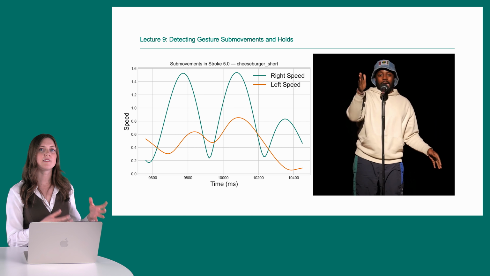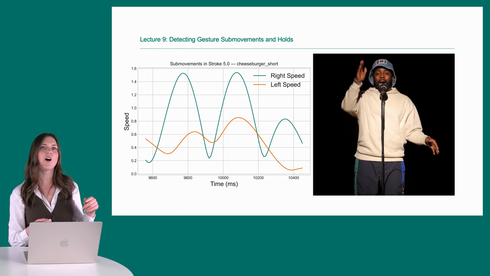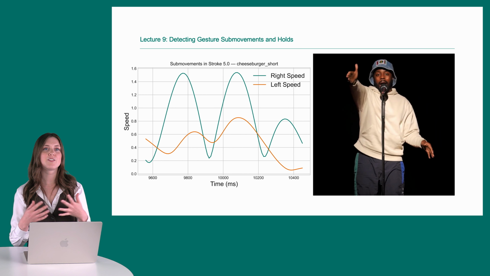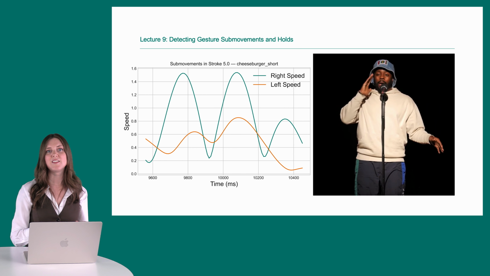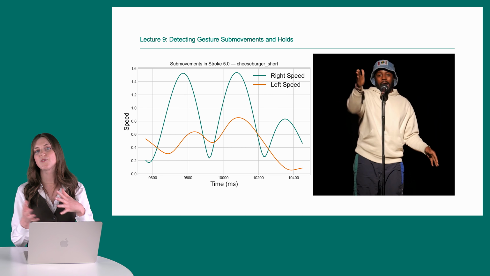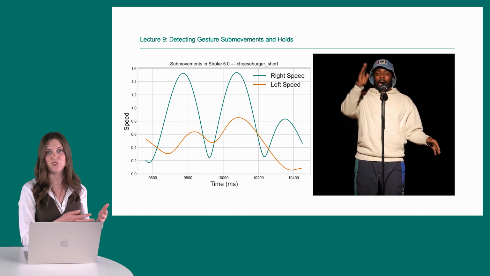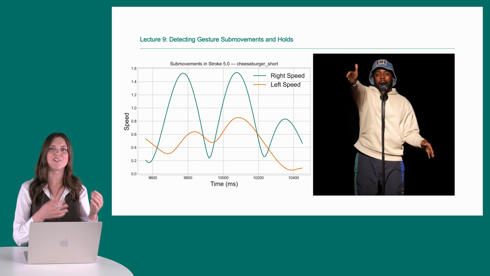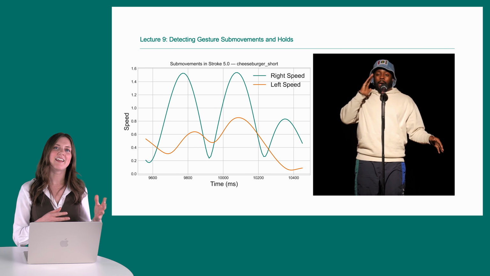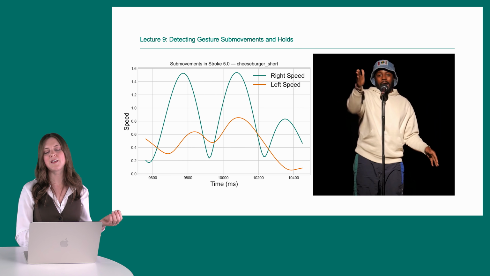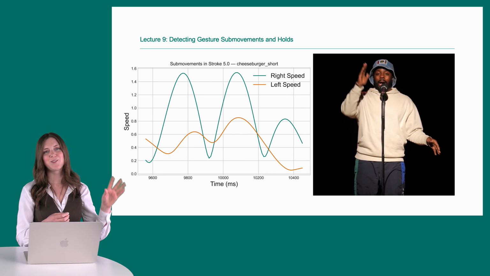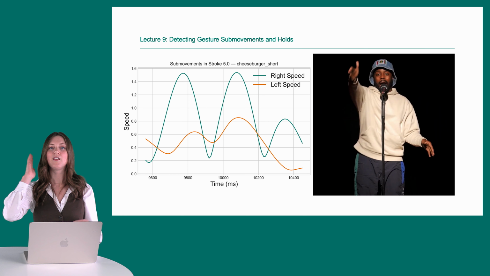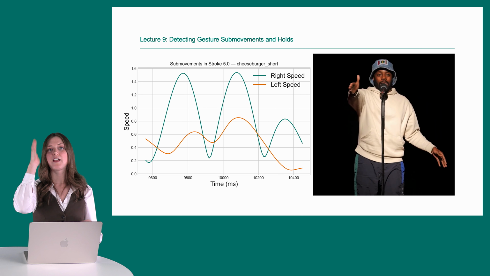Now let's look at the speed signal for this gesture. Let's focus on the right hand, which is represented by the green line. We can see that his hand starts at near 0 speed, then speeds up as he brings his hand forward, but before slowing down to change direction. Now it's speeding up back toward his face, slowing down to change direction, and finally speeding up again as the hand moves forward before slowing down as he reaches his end point. So these 3 bumps correspond to the peak speed of each of these 3 movements, going out, coming back to the face, and going back out.